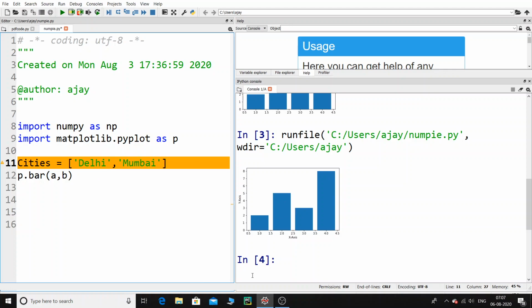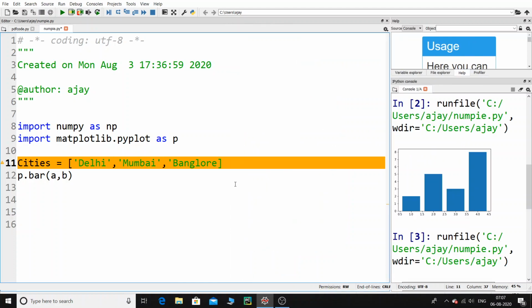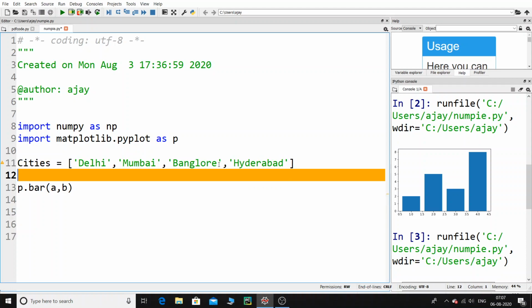These are some of the metro cities of our country. Bangalore, and then they have given Hyderabad. So this is the first list, and then we have a second list as population, and we can provide some numbers.